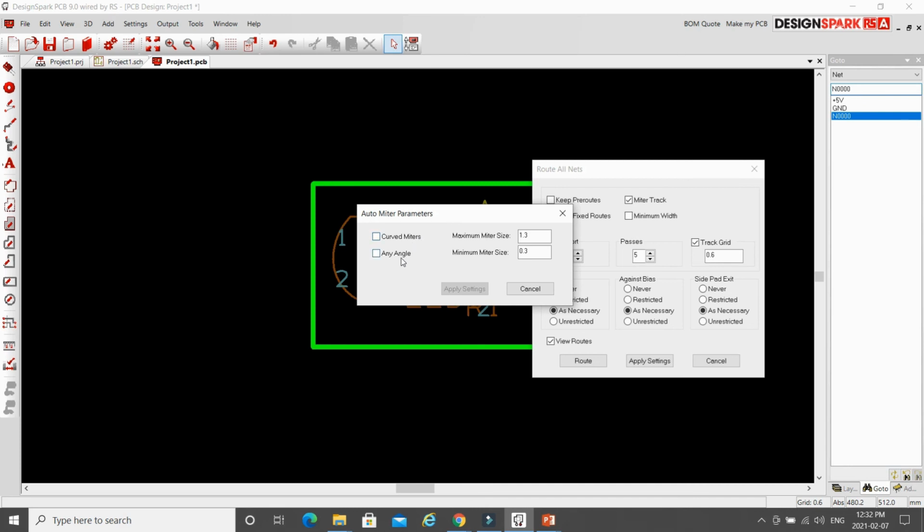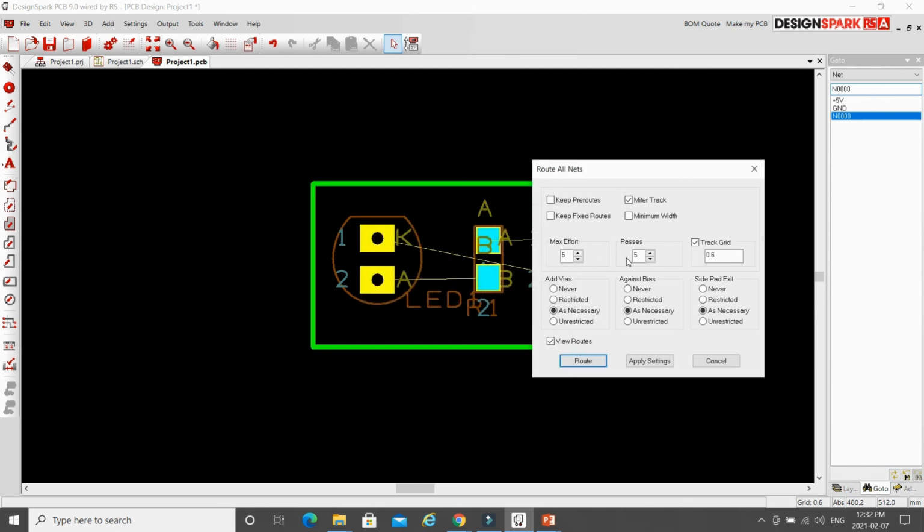The miter track option helps to eliminate tracks that contain acute or right angles. Tracks with acute and right angles can reduce the signal quality of the circuit, so we should try to use a curved track or a combination of obtuse-angled tracks to replace them. And we should also keep the number of vias, and side pad exits to a minimum to reduce resistance and noise. Now press the Route button.